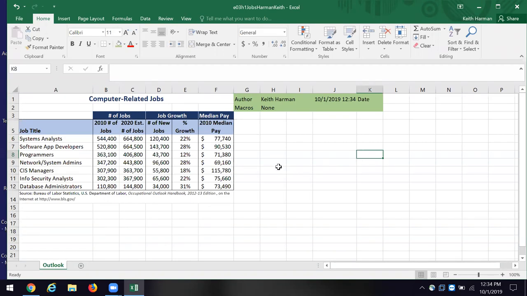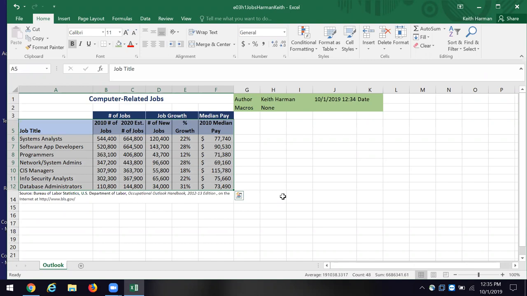Now, right now what we did there on row 5 is indeed a little bit redundant for a presentational style. But if we want to use it for analysis, we have to have an intact array. And we really need to have one that's intact that includes labels or headings or variables, dimensions, whatever term you might want to use that applies. Okay, so right now we've got this array, and I'm going to highlight from A5 all the way down to F12. Follow?